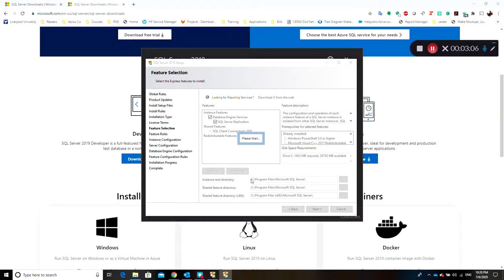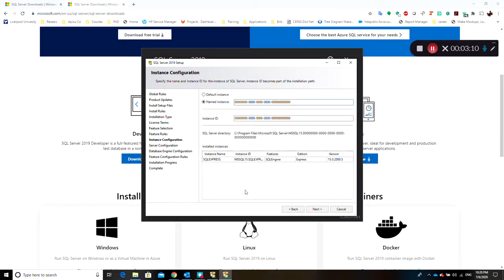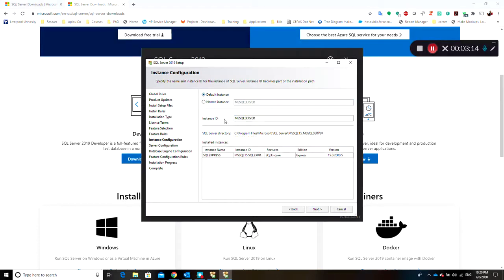Keep the instance root directory and all these as default. When you get here, select the default instance. That will put in MSSQLSERVER, Microsoft SQL Server. So we have that default instance. Go ahead and hit next.